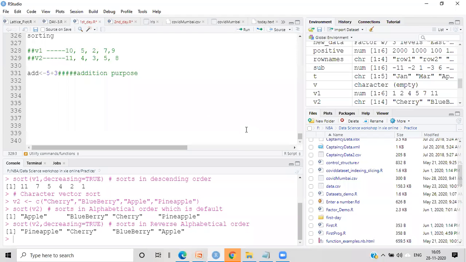I'm not getting the present status, whether people are present or not.